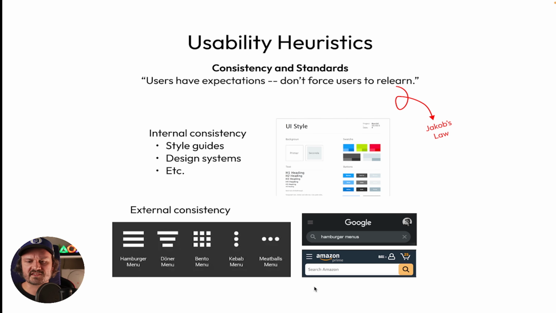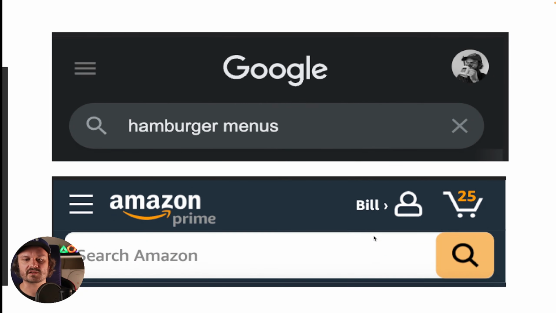And I have two examples of that right here. I took a screenshot of both Amazon and Google in sort of a mobile viewport in my Chrome browser. And as we can see, there are several similarities between the two of these. I could have chosen many more websites aside from these two, but I decided just to keep with these two because these are two websites that users may be fairly familiar with. And so to begin with, take a moment and just think about the similarities in what you see between these two headers, and these are at the top of the screen.